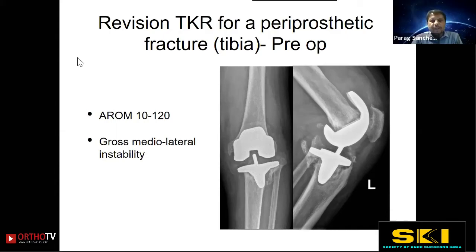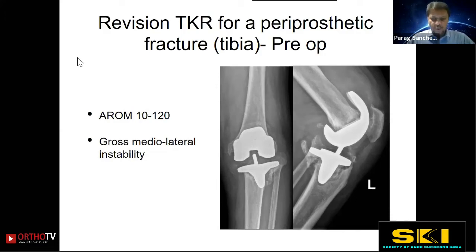Yeah. So the first thing I would do in this case is to rule out infection. So do all the studies for infection: aspiration, and ESR, CRP. Assuming there is no infection, then because it's 1 year since the patient had the fracture, and you said walking for 1 year. So was there an infection? Yes. So we did the entire algorithm for the infection. We did all of that. In fact, we even did the synovasure for this patient, and that was negative. His cultures were negative. His serum and his synovial fluid CRP was clear. So we excluded everything.